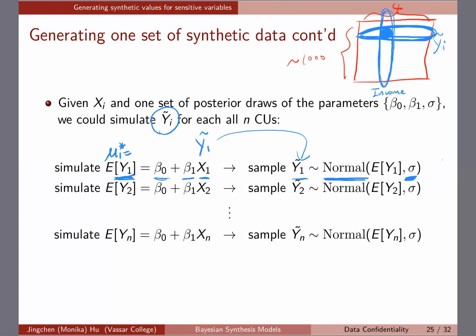So, you can imagine what you're going to do. You might write a loop to do it one by one, but I think there is a way. In R, you can just write it as one line, and it's going to operate on the vector instead of doing a loop. Okay, make sense? So my question for you, just really quick, is: are all of these beta 0s the same, and beta 1s and the sigmas? Or are they from different iterations?